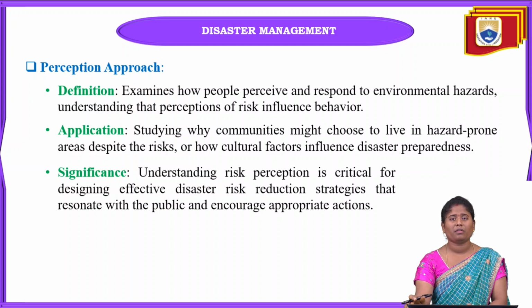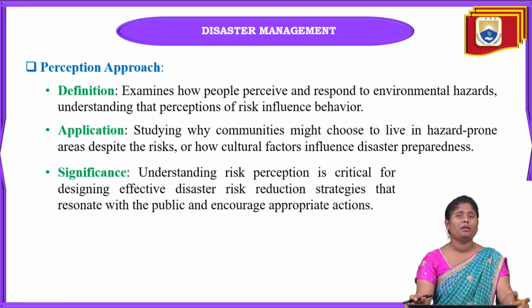Many communities want to live in hazard-prone areas. They already know the risk of living in that area, but many people, because of arrogant personalities, still live there. We have to know in this perception approach how cultural factors influence disaster preparedness, and what that person's perception is of an environmental hazard or disaster. The main significance is to understand risk perception. Why? Because it is critical to designing effective disaster risk reduction strategies that resonate with the public and encourage appropriate actions.